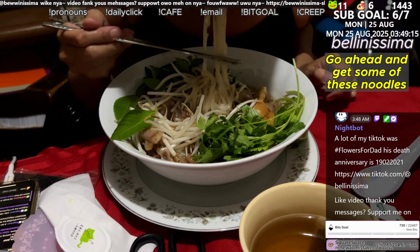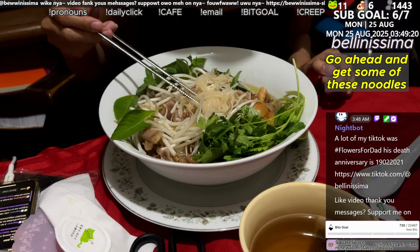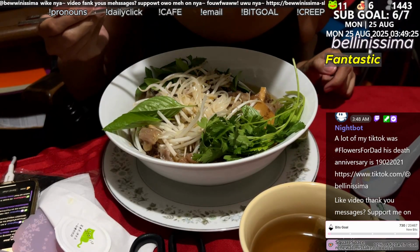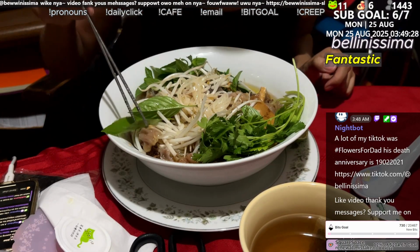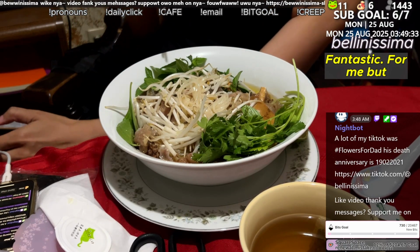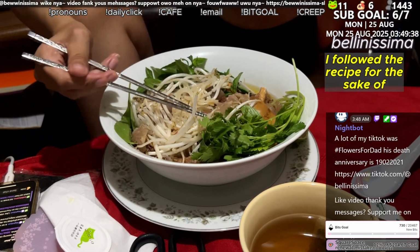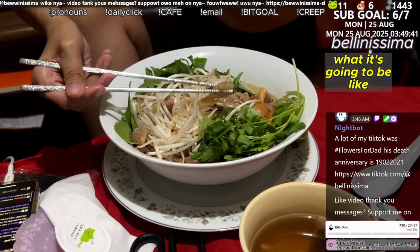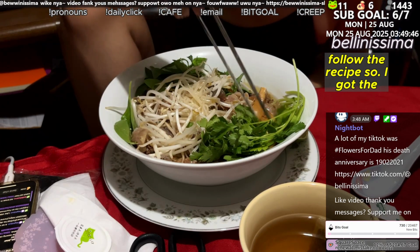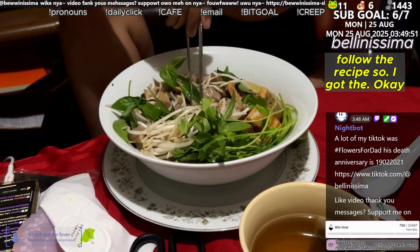Mmm. Fantastic. Mmm. Probably a little salty for me, but I followed the recipe for the sake of knowing what it's gonna be like if I follow the recipe. Oh my god, the tendon is so good. Okay. Let's mix everything up.